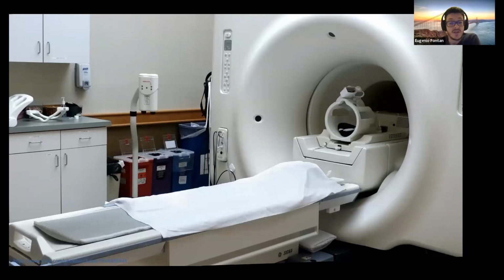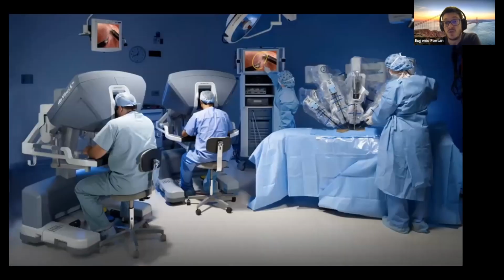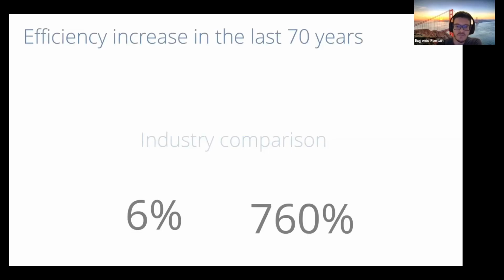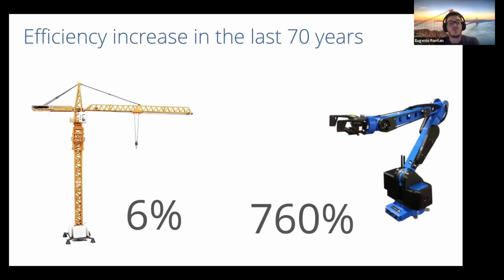As well, in the medical field, in the pharmaceutical industry, we have had crazy, amazing breakthroughs in which we can really cure diseases that we were not able to cure in the past. So we have evolved a lot in this way, right? But what happens when we compare all these industries, like medical, agriculture, industrialization, manufacturing, with our industry, the construction industry? Well, unfortunately, our industry in the last 70 years has improved efficiency by almost 6%, which I believe is quite poor.